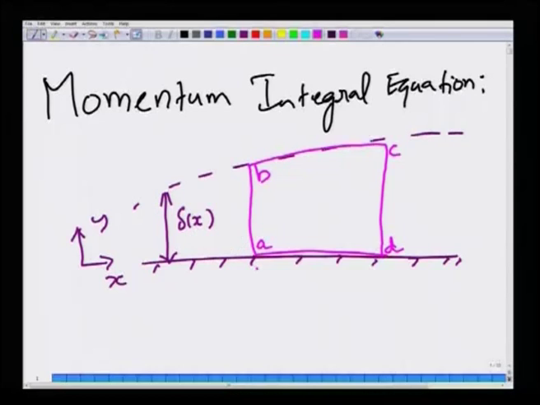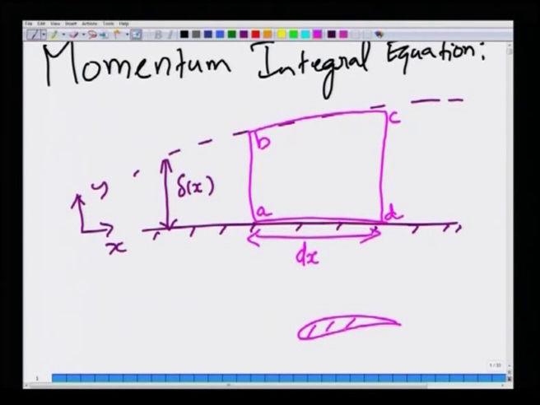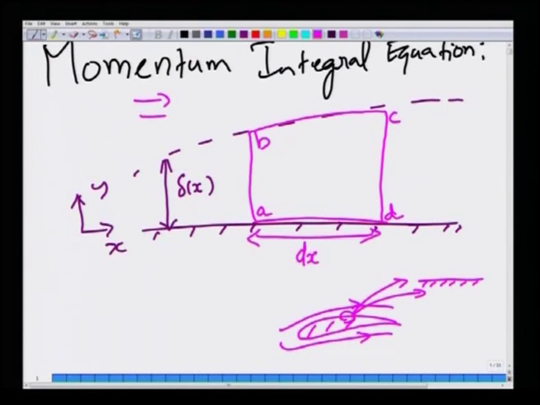We will take a tiny width dx, a tiny distance dx along the length of a plate. For example, we argued in the last lecture that even if you have flow past a streamlined body like an airfoil, locally, since the boundary layer thickness is very small, this surface is going to appear like a flat surface. So, that is the reason why we are focusing only on a locally flat surface, and so essentially we have a fluid flow past a flat rigid plate, and then there is a boundary layer because of the fact that the fluid velocity has to go to 0 at the surface of the plate.